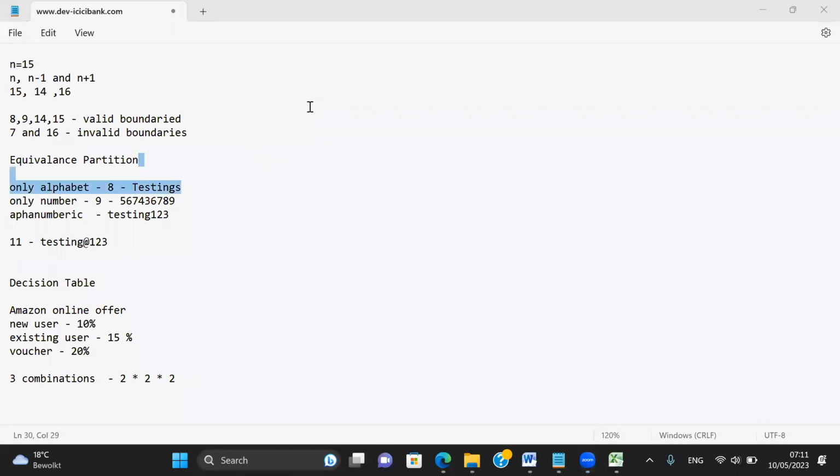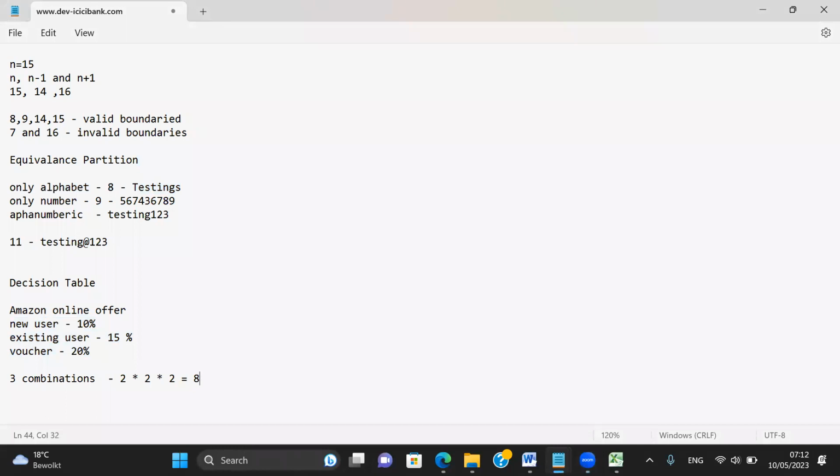I'm unable to write, but 2 to the power, you are able to imagine how it looks, right? It will be 2, and on top of the 2, it will be 3. Whenever it is 3, it means we are having 3 combinations. Because of 3 combinations, we are saying 2 to the power 3. So when it is 2 to the power 3, we are expecting to get 8 combinations.